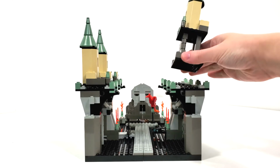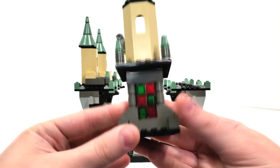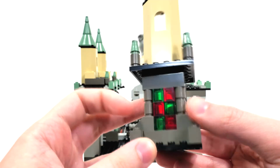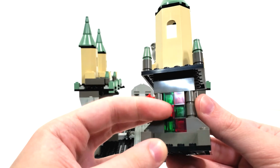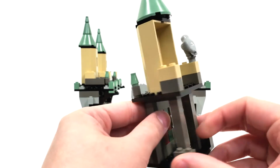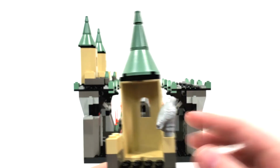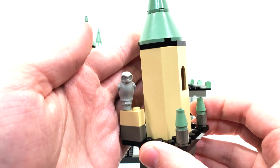So right on top of these little studded areas, we have these extra little towers. Starting off with this one, we have a stained glass window using some Christmas colors with that classic red and green. I don't know why they did that. It's kind of weird. Would have liked to see a translucent instead of the red, just to keep along with the Slytherin colors. But either way, it's fine. You get some areas to stand your minifigures from the top level as well, where we also get this light gray owl, which is a pretty nice color to get that owl piece in.